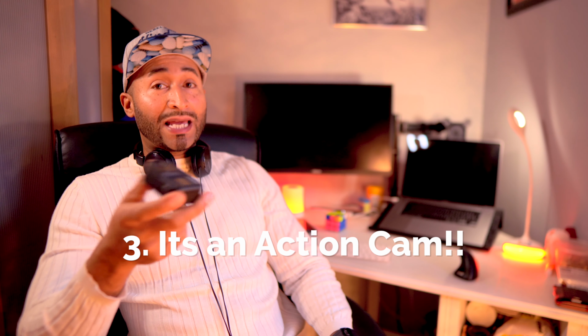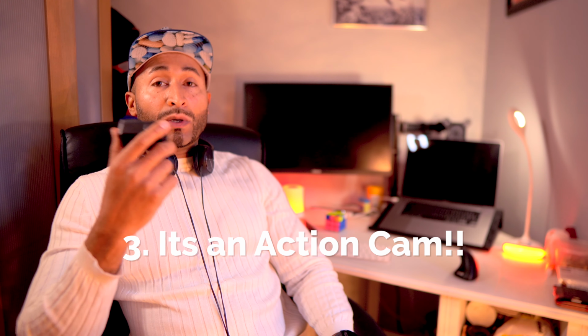Now reason number three is how adaptive it is to shoot in almost any location or any environment. No matter what the weather is, you don't have to worry about condensation. Whilst with my A6500 and the Sigma lens, if I'm in the hotel room and the aircon is on and it's cool, if you open the door and take your camera outside, you get condensation on the lens. You have to wait for a few minutes for the lens to adjust, for the condensation to clear. However, with this, you don't have to worry about condensation. It's waterproof, it does everything that an action camera does. Even if you don't need it for action shots, you still have that function and those features that you will need when the occasion does present itself.